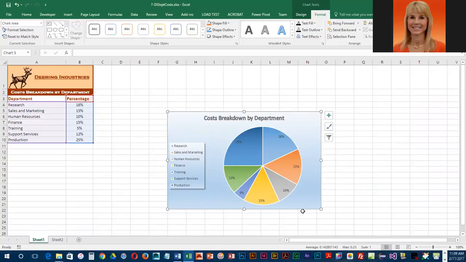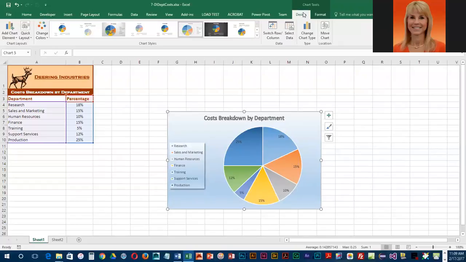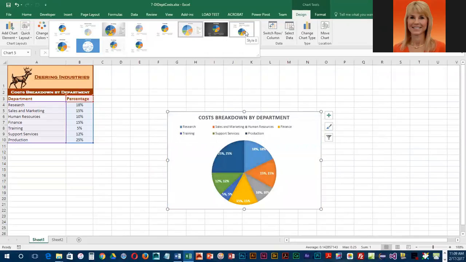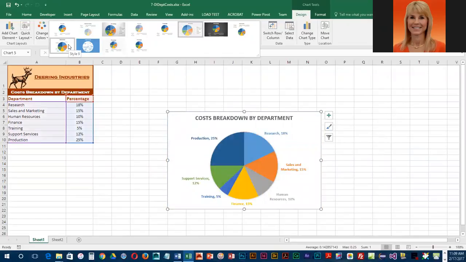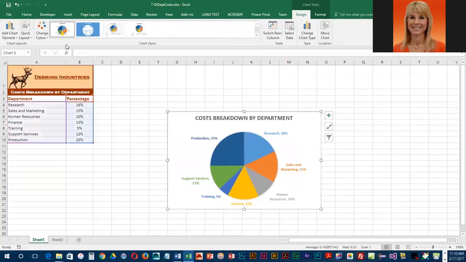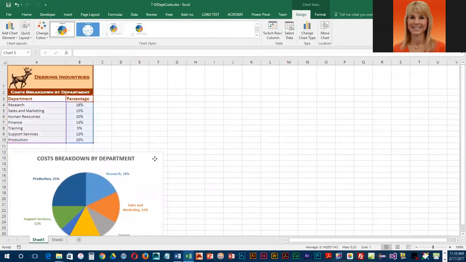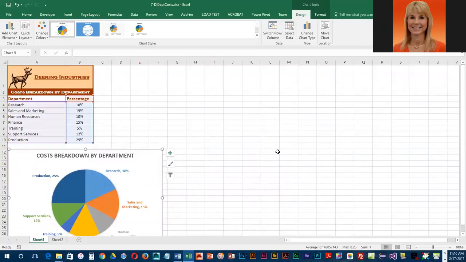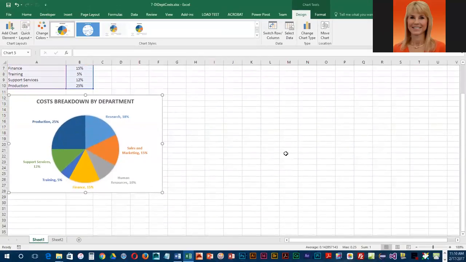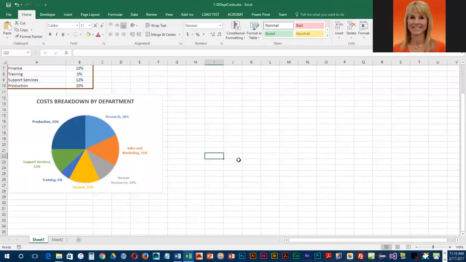We're going to move on to adjusting the chart style. So we're going to go into the Design tab, and we're going to click on the More Chart Style button. They want us to select Style 9. Again, if you pause, you can figure out what the style number is. So we're going to go ahead and choose Style 9. Then we're going to move our chart so that it is below the data. Then we'll click outside the chart and save our changes.